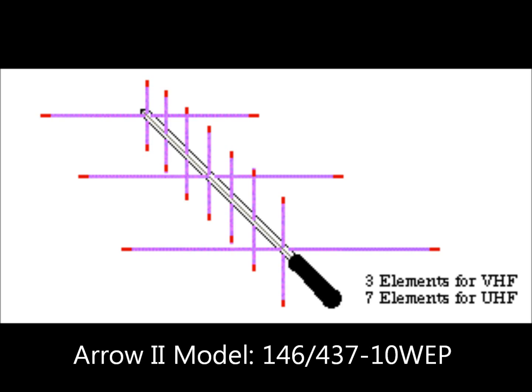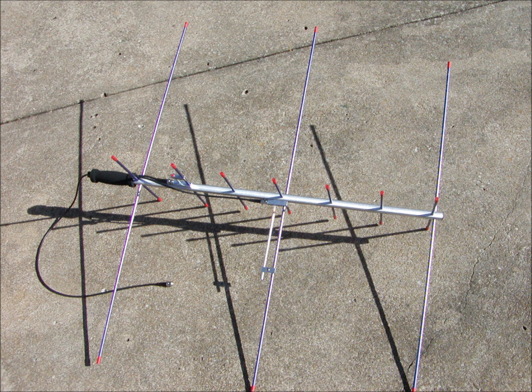The first antenna we're going to talk about is the very popular Arrow LEO handheld Yagi. It carries the model number 146/437-10WEP. It costs about $139 plus shipping and handling with all of the features.